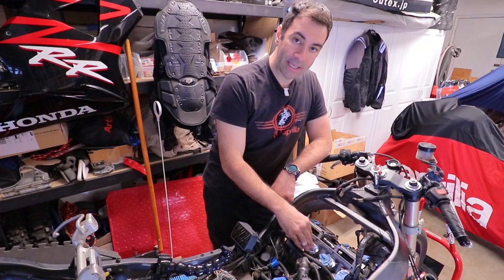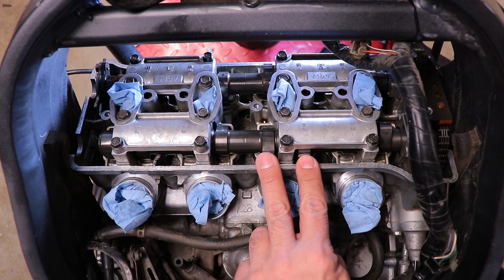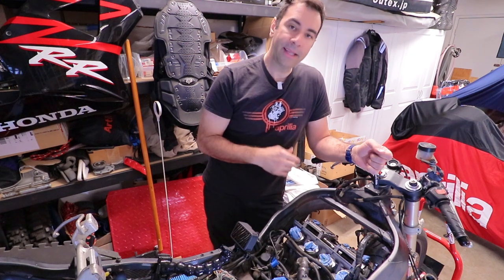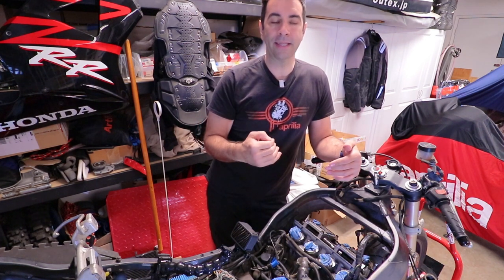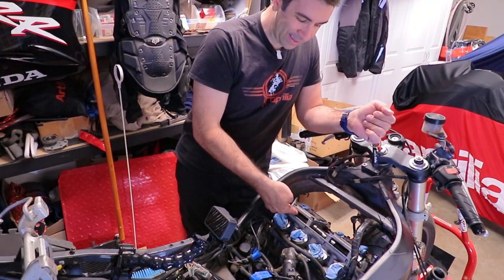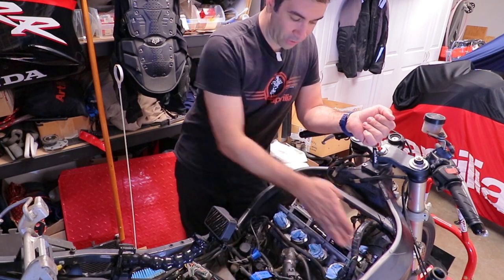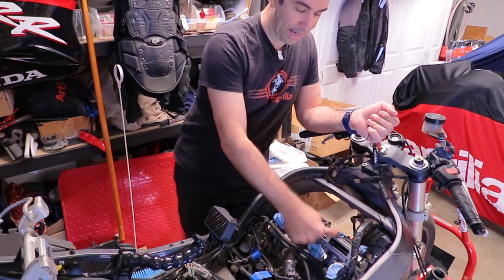Each intake and exhaust has two lobes. If you're following along on a manual, like the Haynes manual, and they tell you to check the intake side on cylinder number one and number three, you know they're talking about this one and this one, because it's on the intake side, number one piston and number three piston. You have to check two of them and make note of both of them.